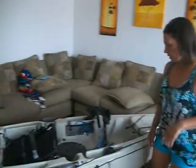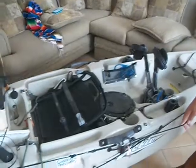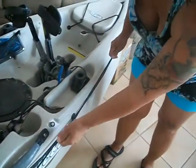The other thing, we went ahead and installed an anchor trolley, which is a pretty cool thing. It makes a huge difference for me.